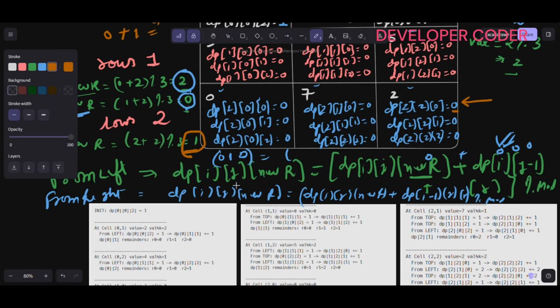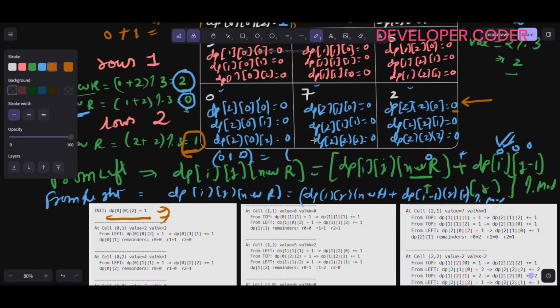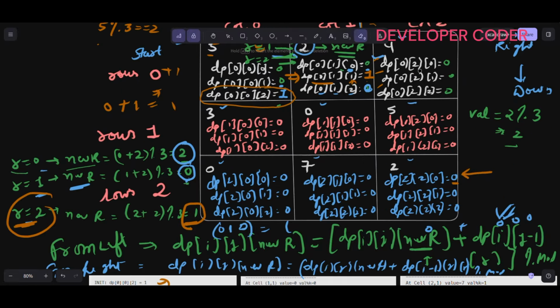So see here, initially this is the state. Now after that I am moving to this one. So I have 0 1 0 as a remainder for this cell 0 comma 1. So this is correct. In the same way we have to fill all the other values. Then after that I'm moving to cell 0 comma 2. In 0 comma 2 you will see 0 0 and 1. This is what you will see here.